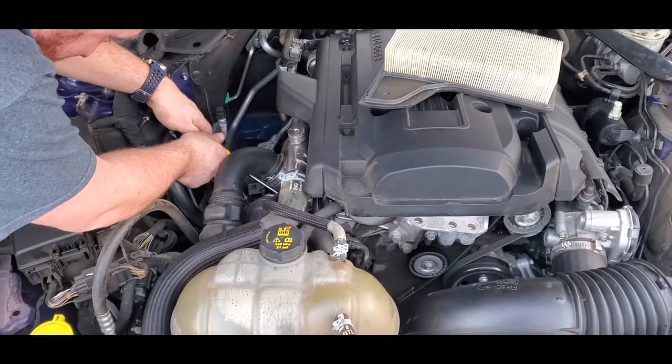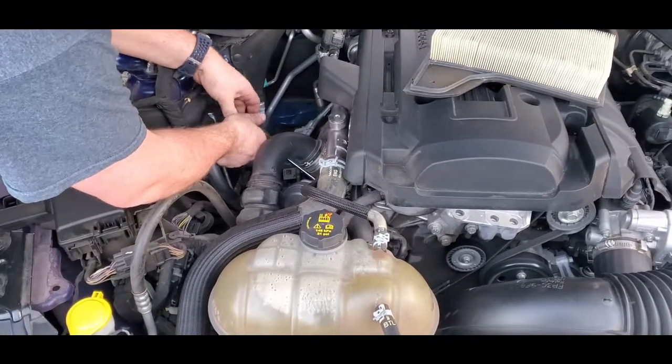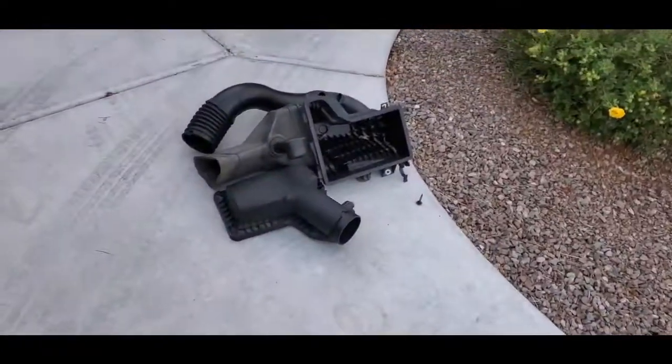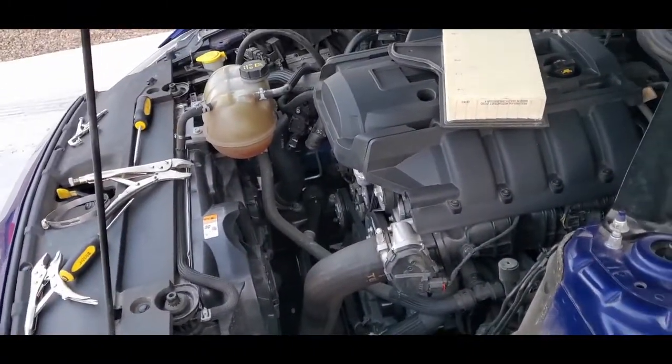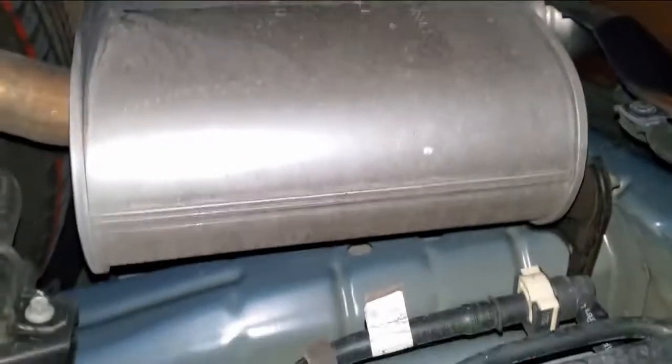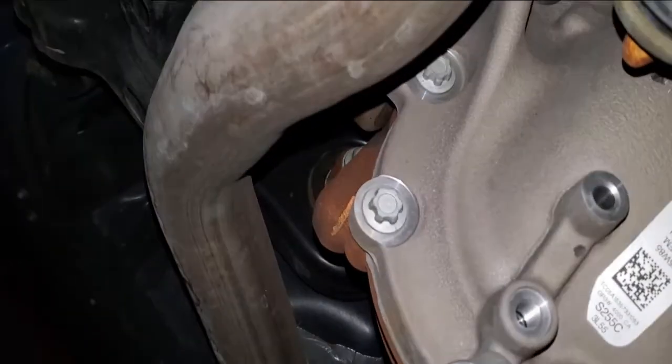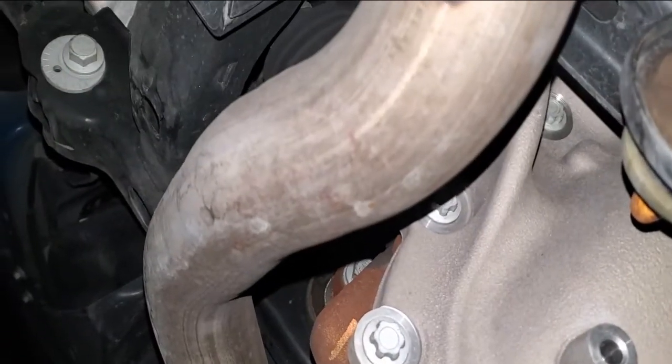We're going to be taking this bad boy off. Okay, we got those hose clamps finally undone — now we've got everything out of the car. We've got to go through and assemble the new one and get it put in its place. Now we're moving on to the exhaust. We're going to take out the old system — you can see how monstrous these silencers are, it barely fits in the frame. He's got old stainless tips on here, and the new ones are actually a Magnaflow system with chrome tips. They're going to look sharp, but we've got to take this old system out first and cut them off at a certain point, which we're going to measure up in a moment.